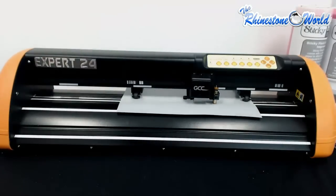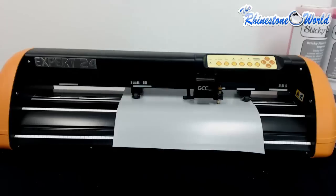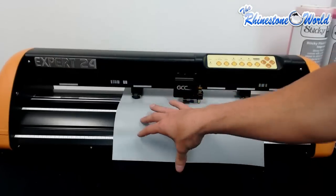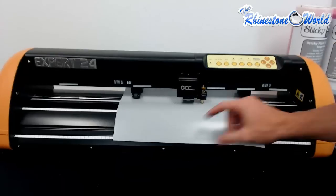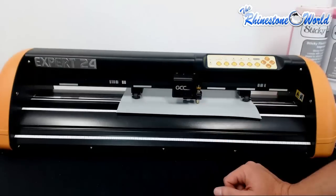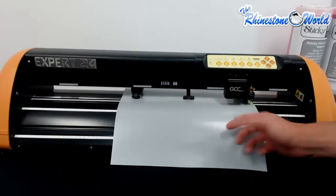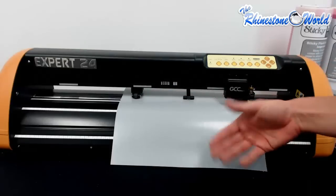All right, so now we can see our silver lens cutting here. It's going to be a quick cut because it's just the baseball player. And technically, if we really wanted to save some material here, we didn't have to cut out this full box because it would have been pretty easy to layer this baseball player into the design since it fits perfect. But we just did the full cut just to show you the process.